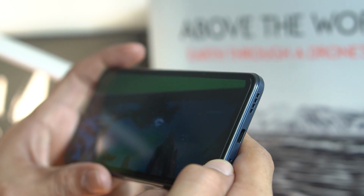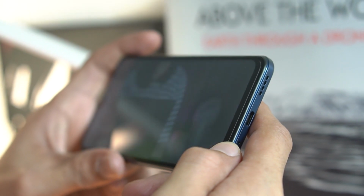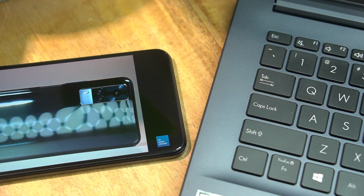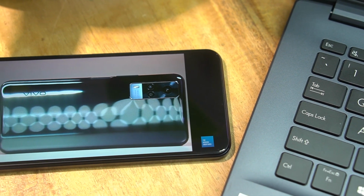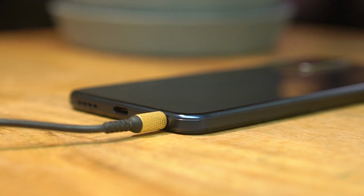If you were to ask me, I'd settle for no less than full HD resolution for my display if I'm gonna be using it for gaming, but Vivo had to keep costs down, so this is what we get, which again is still not that bad for casual viewing and gaming. Its single bottom firing speaker provides decent volume and detail. At maximum volume, sound is still intact, but you can tell that it's at its limit. It's okay for personal consumption when no other speaker is available, but connecting a pair of headphones or its audio jack will definitely be better.